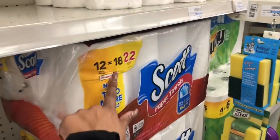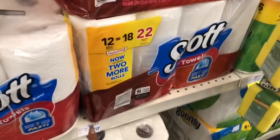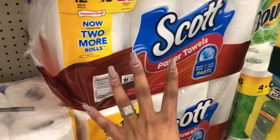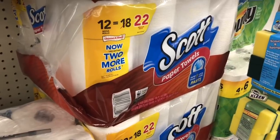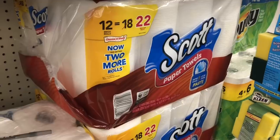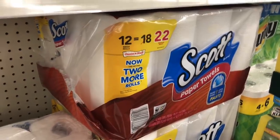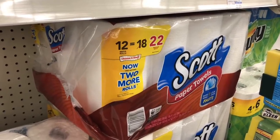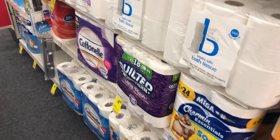Charmin is getting 12 mega rolls or 22 regular rolls on sale for $9.99 — retails at my store for $15.49, so you're saving almost $5.50. When you buy two you get a $5 Extra Care Buck. Use two $1 off one coupons from the Smart Source 11/11 insert — you'd pay $17.98 but get back $5, making your final cost $12.98 or $6.49 each. If you only have a $0.50 off one coupon, check scottbrand.com for $0.75 off coupons for Scott and Cotton Now rolls.